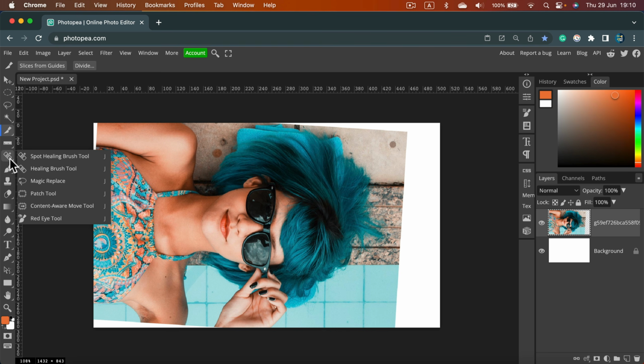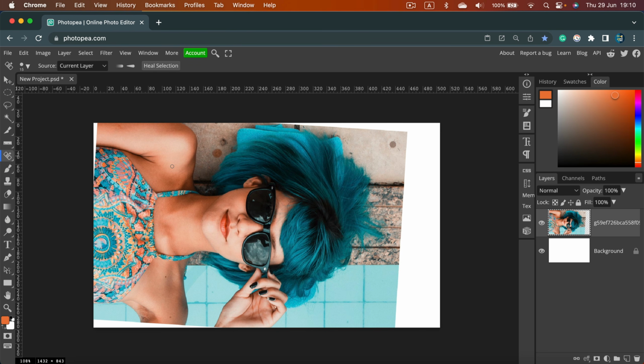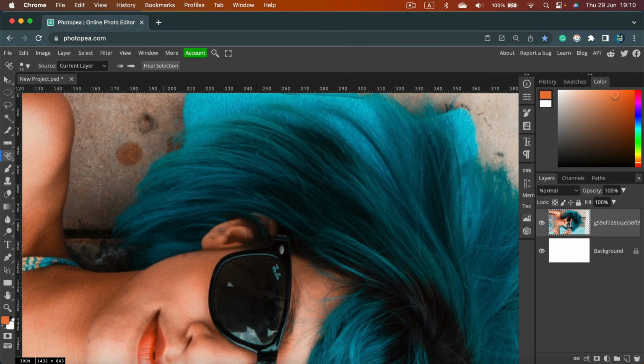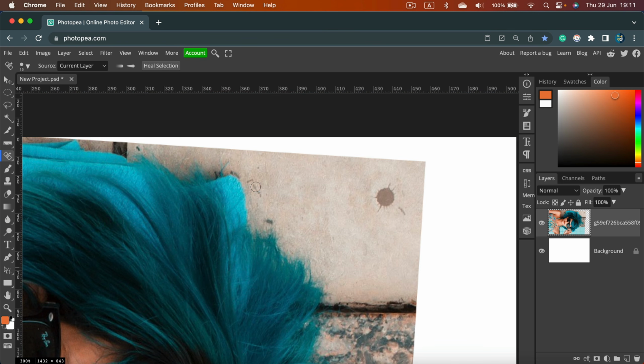All right, now a very interesting group. The next group on my list, that's healing tools. So we can use some healing tools like this spot healing brush tool. Let's zoom in a bit. We can use that to alter the image, try to get rid of those unnecessary dirty points in the background here.